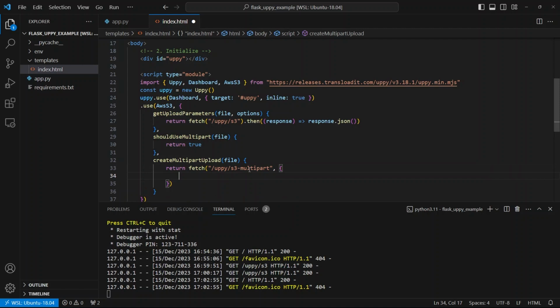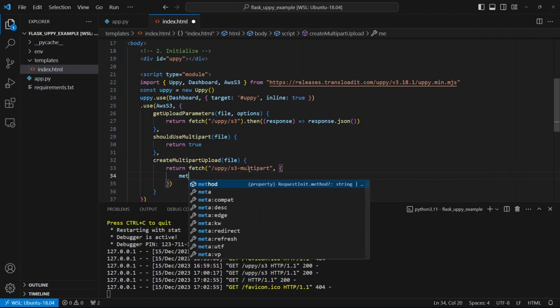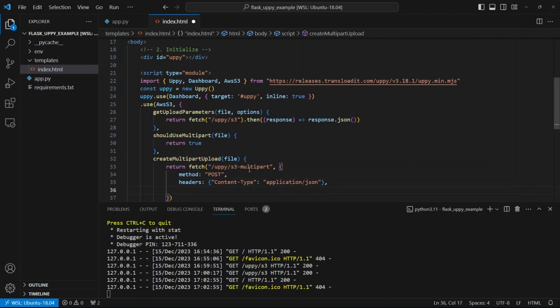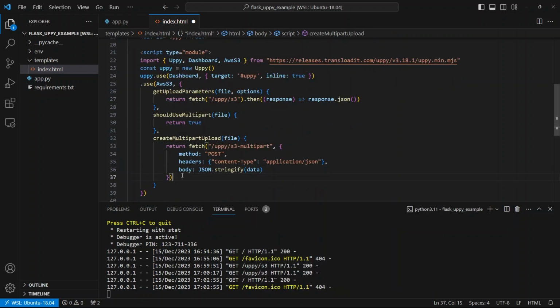So once I have that, I can pass some arguments to fetch. I want this to be method post, right? That needs to be a capital T. And then I need some headers on it. For the headers here, I'll say the content type is going to be application/JSON. So on the Flask side, I'll be handling JSON. And then the body for this is going to be something that I'll define in a moment. So body JSON.stringify. I'm going to stringify some data that I need to define. And then that completes the fetch part.